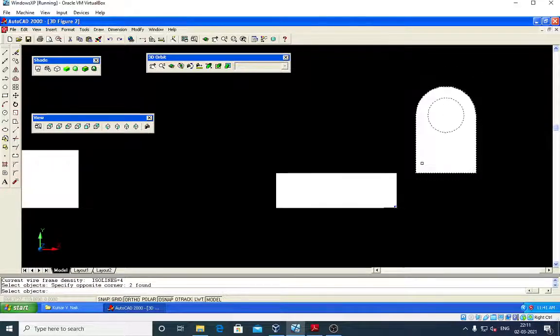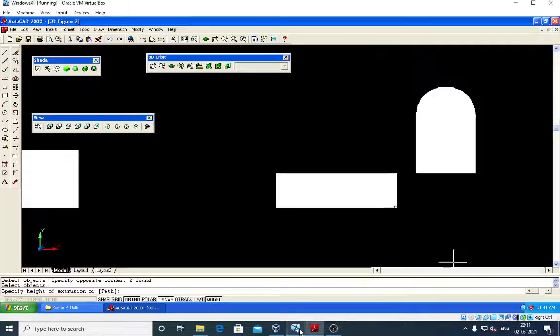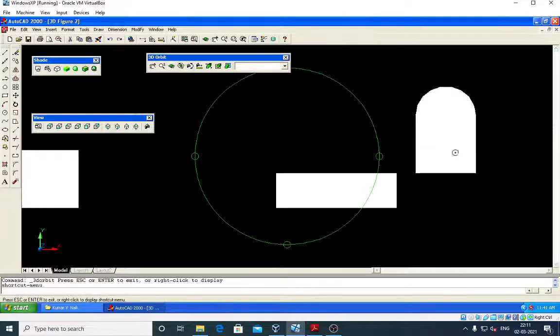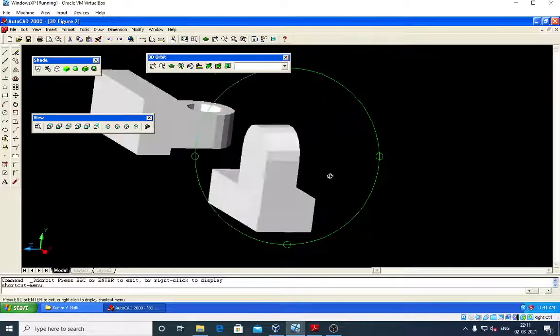Okay, enter it. Afterwards we want height. Okay, so as you know in the figure, how much we have to extrude from here to here, 30 mm. Okay, so it is the same as the previous one. I have to specify the height. So height is 30 mm. I will specify. Angle, enter, 0. It is over. So now we can rotate it. See, look at this, it is ready.